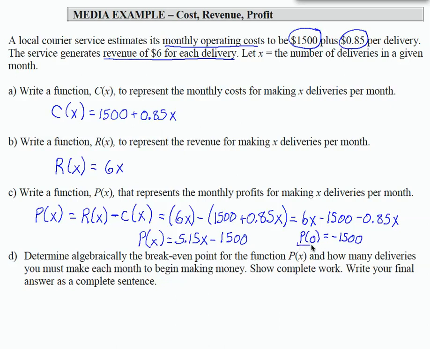So if I don't make any deliveries, then my profit is negative, meaning I lose what are my fixed costs. So this part makes total and complete sense based upon the information we were given. Take a minute once you write your profit function and make sure it makes sense in terms of the context of the problem.